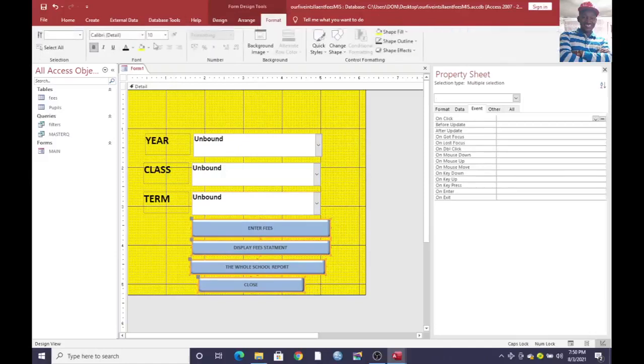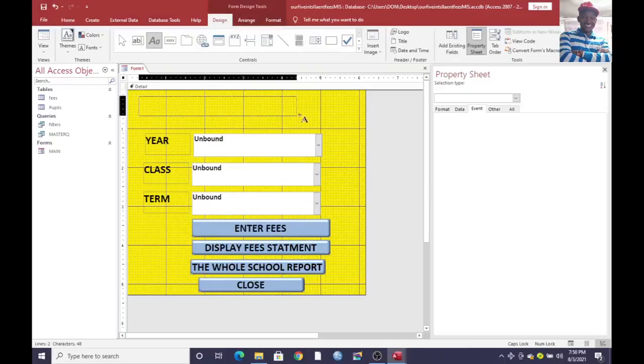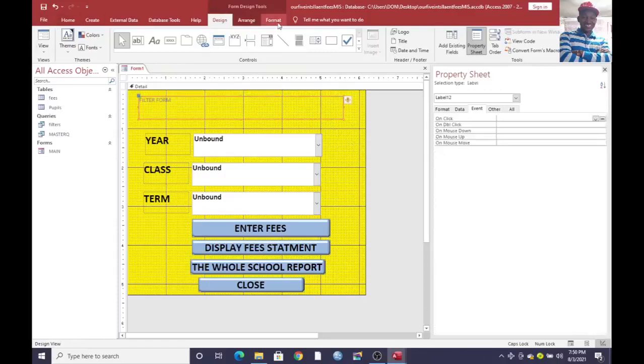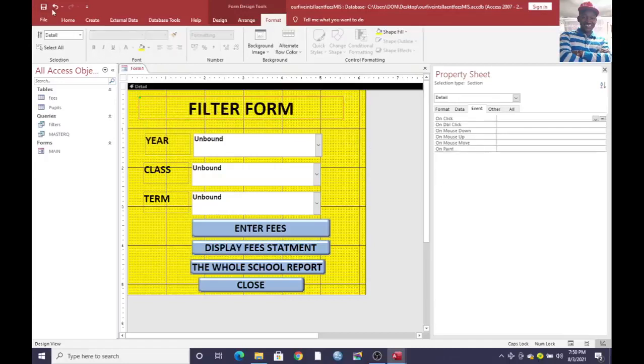Then you can just format them. Just go to size 20, then the color remains that way. Therefore, this is what we have. And for that case, I can just go to design, then have this one as my filter form, that way. Then increase the font size to a bigger font, then center like that. Therefore, this is my form that I need. Therefore, I can just call it ABC, then I click on OK.